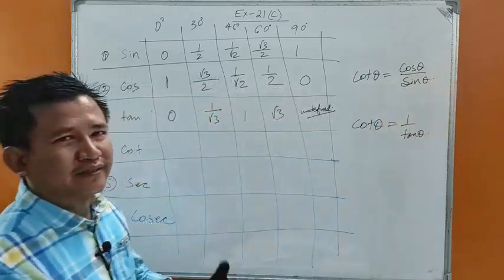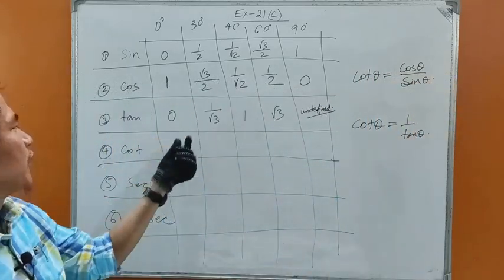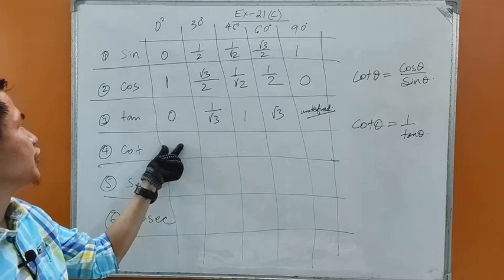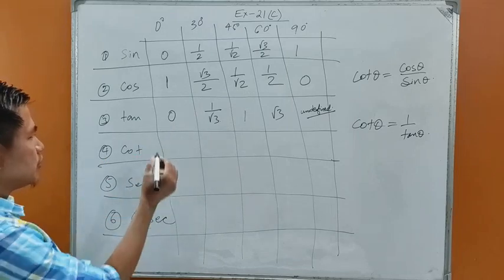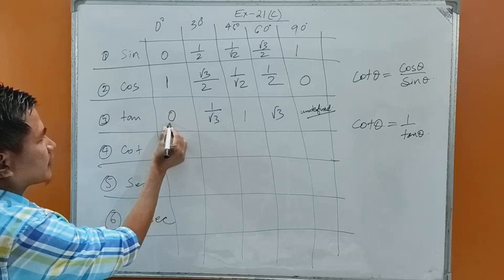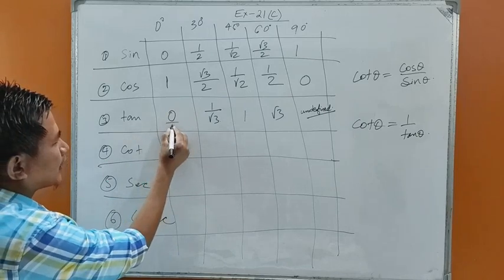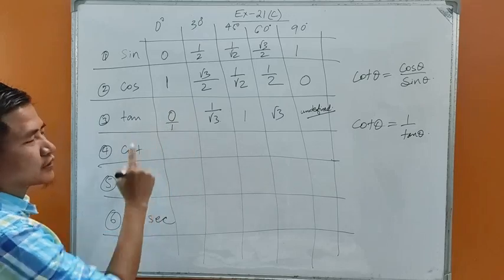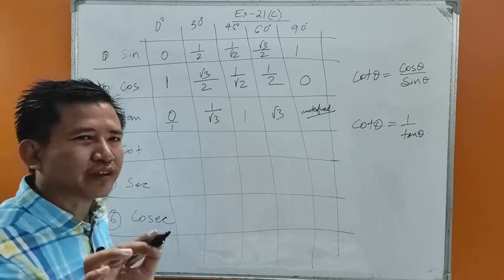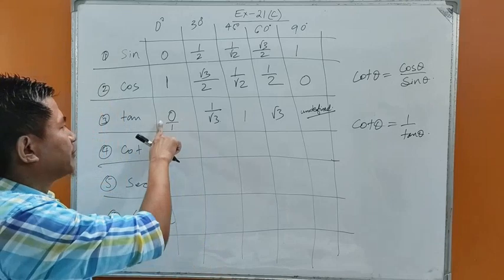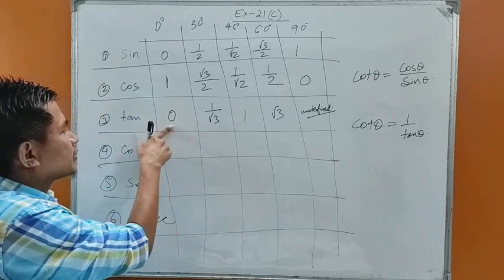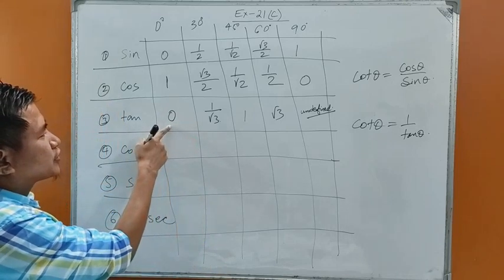Whichever you use, the result is the same, okay? So what will be the value of cot 0 degree here? You can see there is 0 here, which means there is 1 in the denominator of 0. Because even if I write 0, we should understand there is always 1 in the denominator, isn't it? So there is 1 in the denominator of this 0.